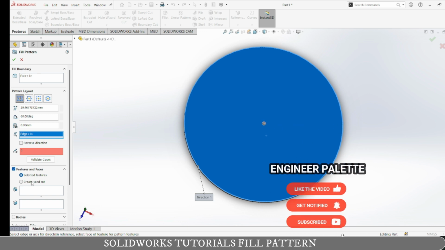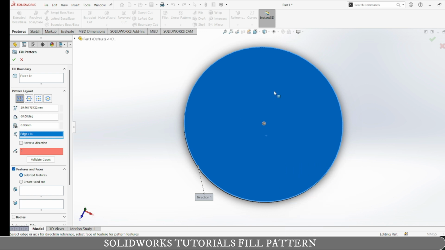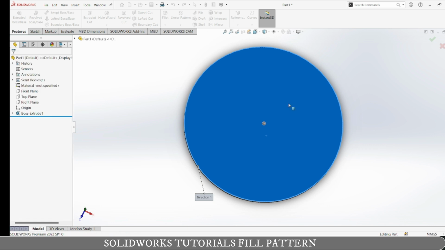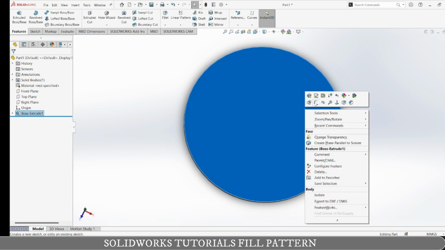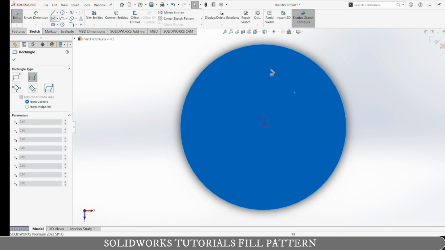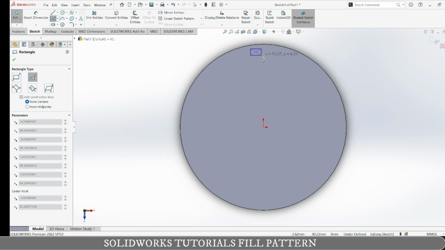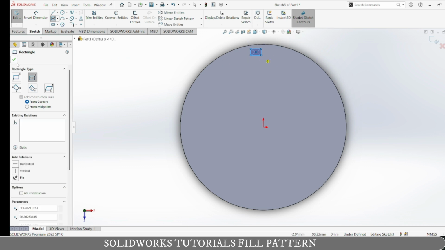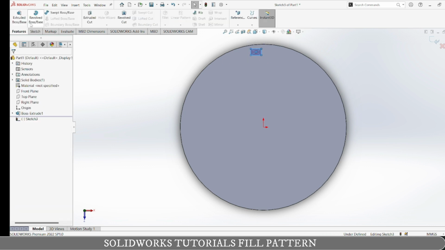And also if you have some selected feature, meaning that if you have some feature here, for example, if I create an extrude cut, I will come here. Just draw something. I want, for example, this rectangle here and extrude cut it.